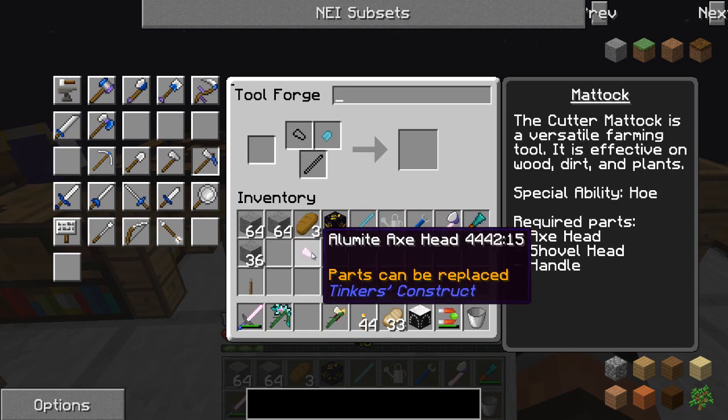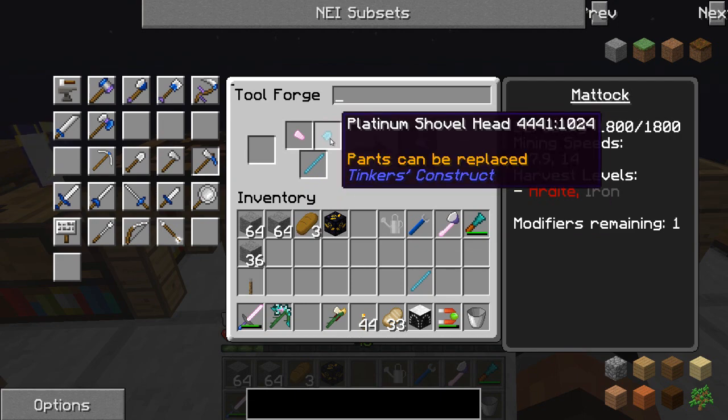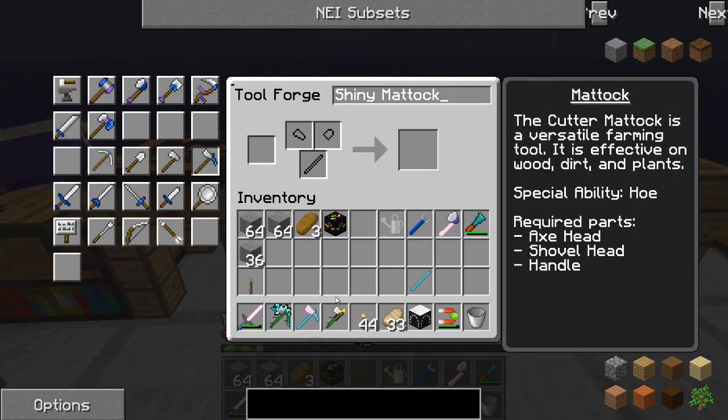And we'll have the shovel head, the alumite axe head, and the platinum tool rod. And there we go. That's what I wanted to see. High durability. Nice. It's got a little bit of a modifier on there as well. Mining speed of 7.9, I'm guessing that's for the alumite axe head, and then 14 for the shovel, I'm guessing. That's fine with me. And we'll call this the shiny matic. Hey, I'm not super amazing with names sometimes, alright?